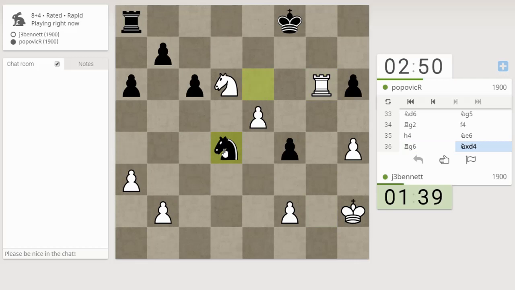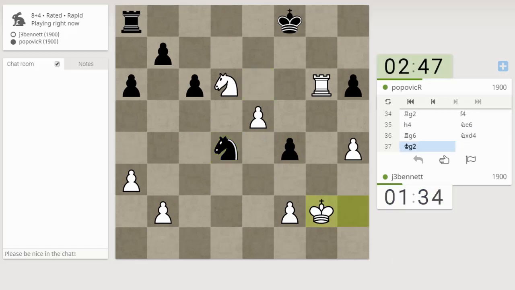Yeah, so what to do here? He's gonna go here with check and pick up this pawn, which I don't really want to allow. So I'm gonna move my king here. This knight is guarding the d8 square. Maybe I should have just gone check and take here. That probably would have been simpler, huh, than moving my king. Now he can push on to f6.